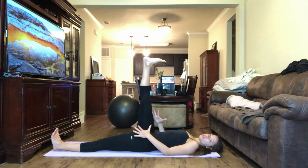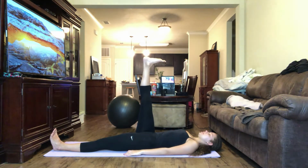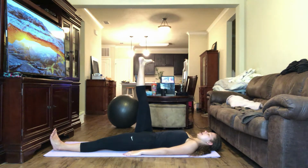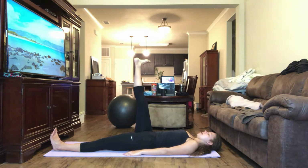Both my legs are super strong and engaged, again, using my abdominals here. Yeah, I'm seeing how far to the side I can get that foot and that knee. Yeah, activating those turnout muscles. This is number 3, and up. Number 4, and up. And really kind of go slow with it. 5, and up. And 6 to the side and straight. And 7, it comes back.